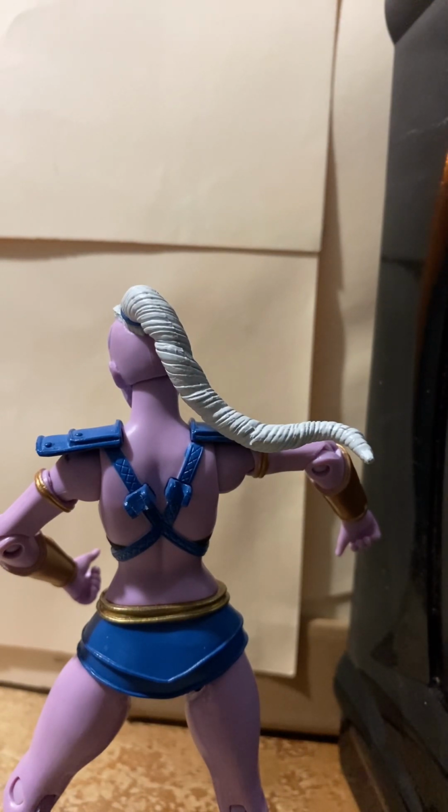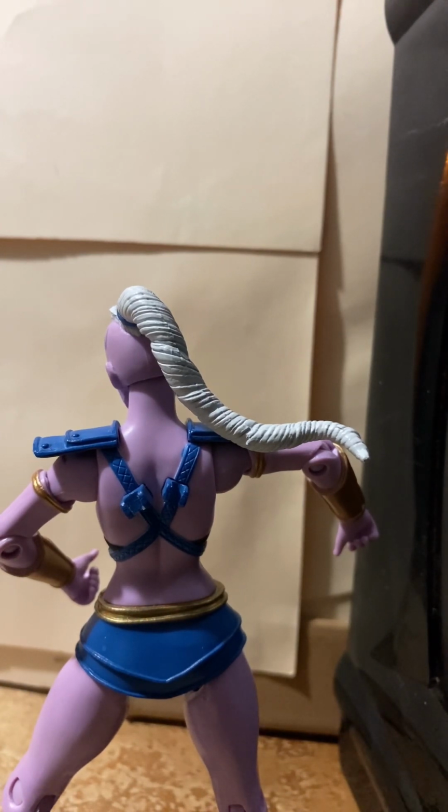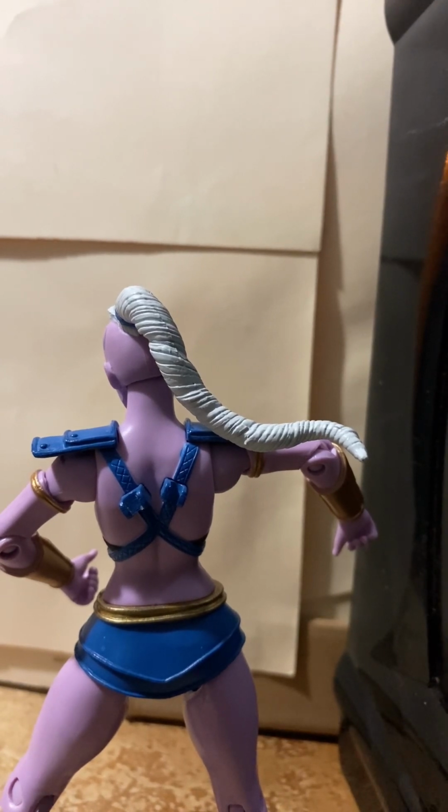Compared to most of the other females in Masters of the Universe and Princess of Power, Hantara is quite exposed. She's wearing pretty little and showing off a very powerful and sleek physique. She's got strong, muscular thighs, and the middle of her body, her midriff, is bare, and her outfit consists of segmented armor on her shoulder and a segmented plate on her tiny little miniskirt, and then she's got a bracelet on her arm and pretty cool looking boots. Most of her outfit is gold, black, and blue, I believe, and her skin is this interesting light purple color. This is a purple lady in a cool, skimpy gold, black, and blue outfit. Really, really cool.